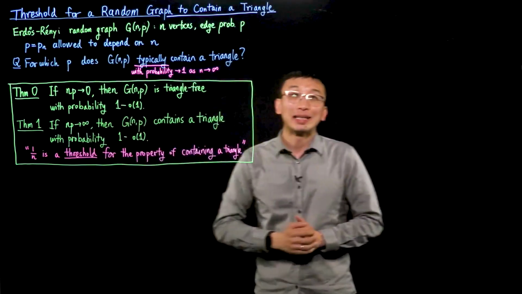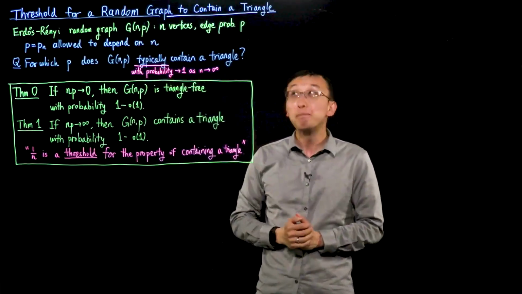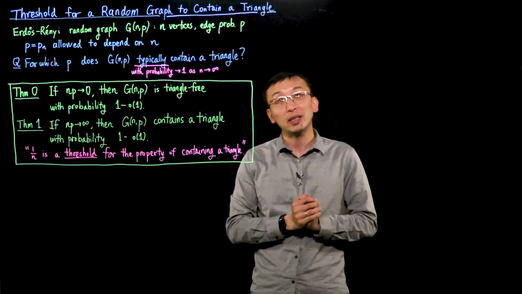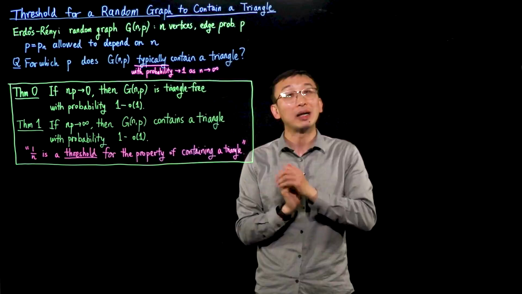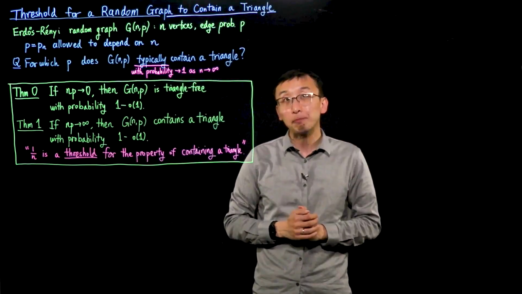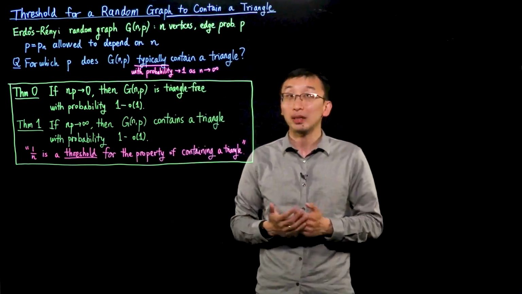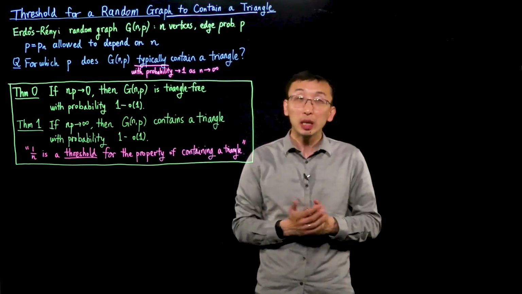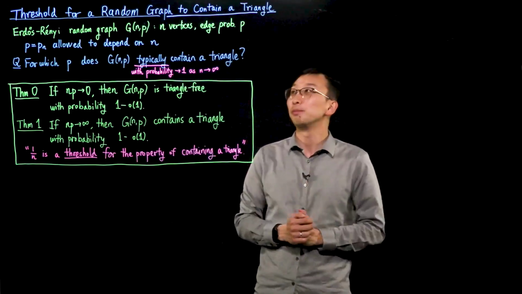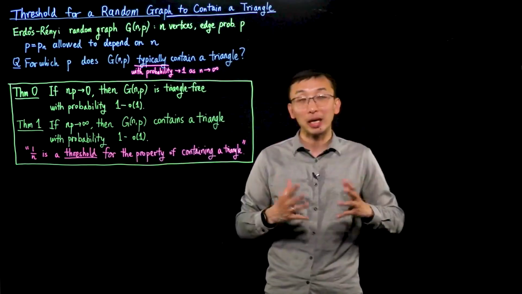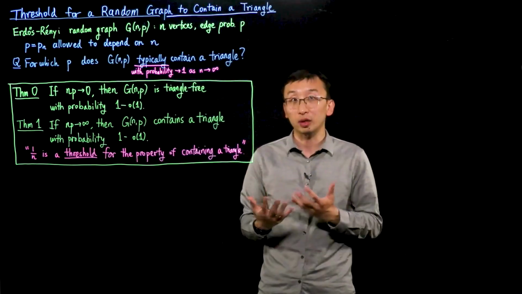The object that we're going to be looking at today is the Erdős-Rényi random graph, commonly referred to as GNP. This graph consists of placing n vertices, and for each pair of vertices, we put down an edge between them with probability p, independently for all pairs of vertices. In other words, we flip a biased coin that comes up heads with probability p independently for each possible edge and put down the edge randomly as such. This is a random graph. It's a random structure, it's a random object, and we would like to understand various properties of this random graph.